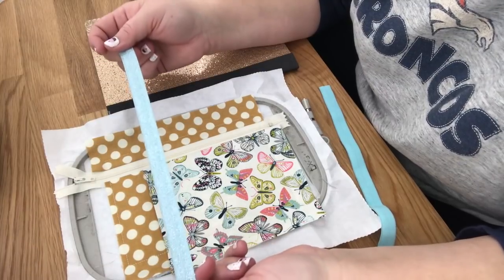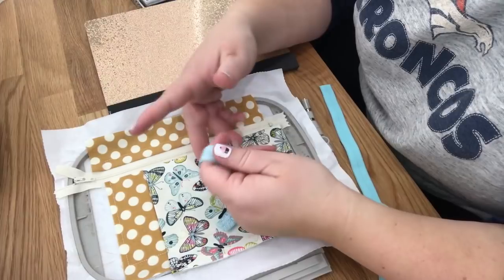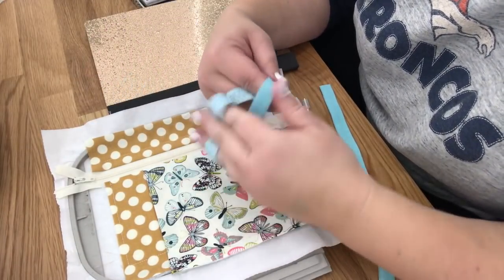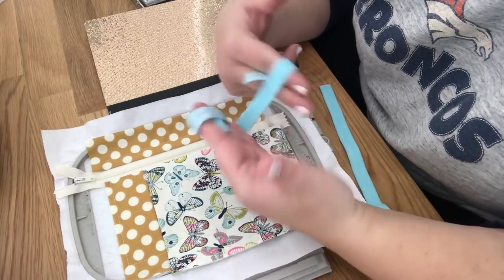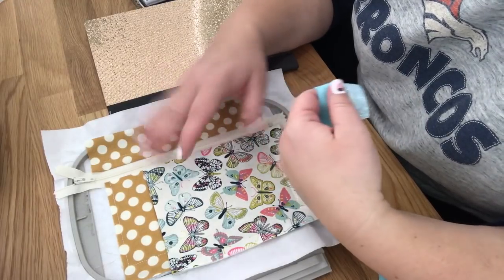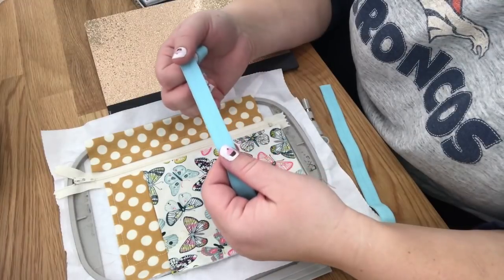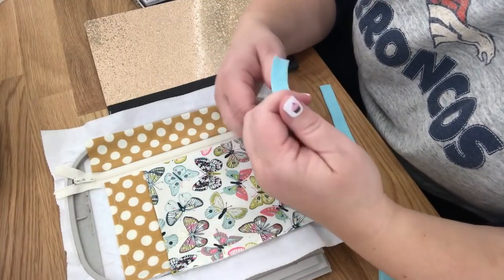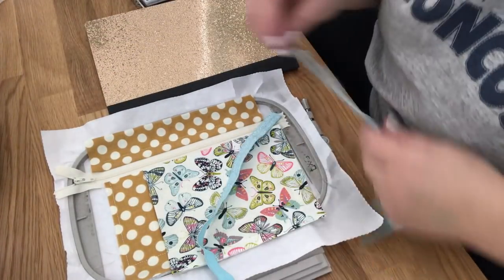Measuring for your fold over elastic, Jen gave a measurement of 11 and she wrote what that fits. You might have different sizes of stuff, so I'm going to actually show you how I calculate it so you can make your pocket zipper pouch fit whatever you want it to fit. I showed this in a couple places on some other things as well, but I'm going to do it now for this tutorial so you don't have to go find a different one.